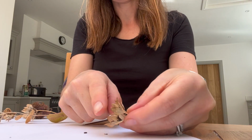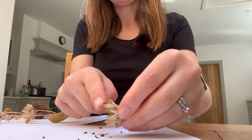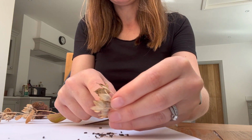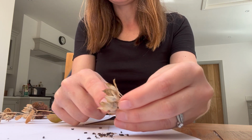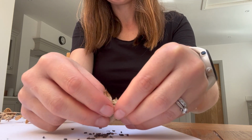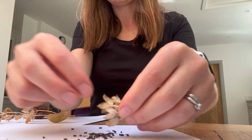So these Buplereum seeds will just shake out of here as well. You can see them just coming out, very easily falling out if you just rub them like this. You might have a little sieve at home that you find quite good to get rid of some of the chaff and debris, that you can just tip these all into in a minute, especially when you get to the smaller seeds. But I'll just show you what this looks like.